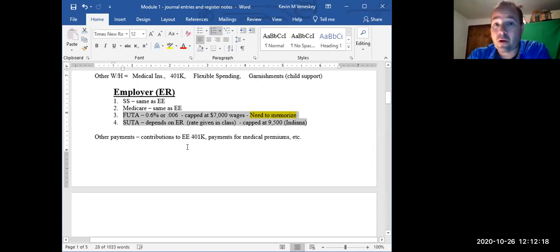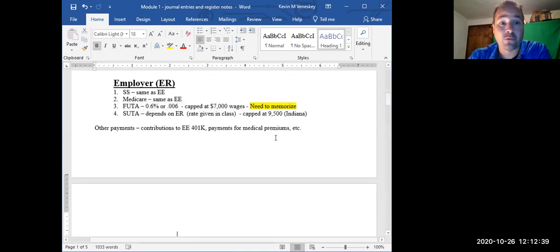Other things that the employer will also have to chip in, that they don't necessarily have to, but a lot of them do to recruit employees and keep them, is when they put money into your 401k retirement, they maybe match what you pay in. They pay in usually a pretty big chunk of the medical premiums for your medical insurance. And then they may throw in some other costs as well that they pay on your behalf.